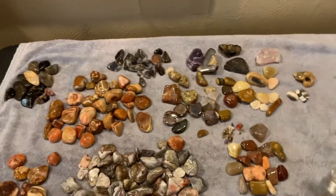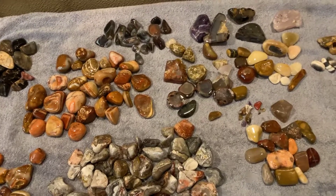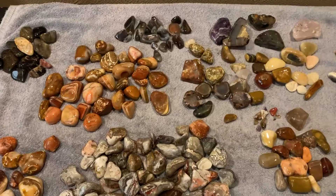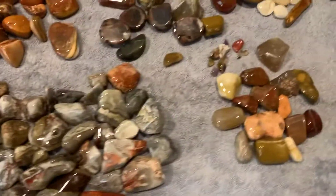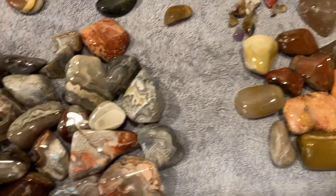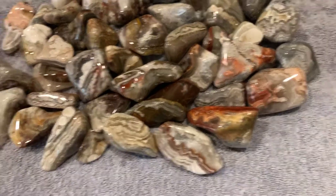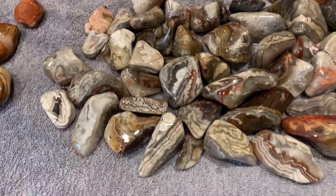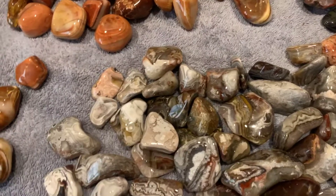Hello, my friends! Guess what time it is — it's the August 11 pounds of polished rocks. This is the real August; they had a faker on before but this is the real August. We got a lot of mixed stuff in here: some river rocks, some crazy lace — some pretty good crazy lace — including that little pink one, and we're gonna take a better look at that one later.